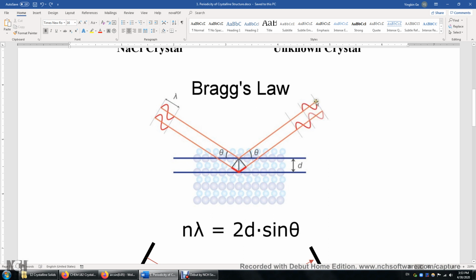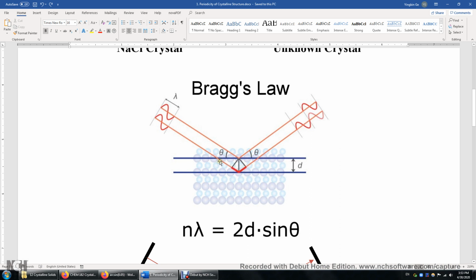So when you see a crest here, you see another crest here. When you see a trough here, you see another trough here. Again, these two waves should add up at the finish line as well. But if you look at the distance the first beam travels and the distance the second beam travels, you can tell it's not fair. The second beam actually travels a longer distance. How much longer? This much: this short red segment plus this short thick red segment.